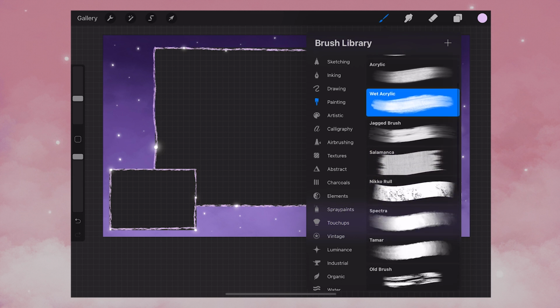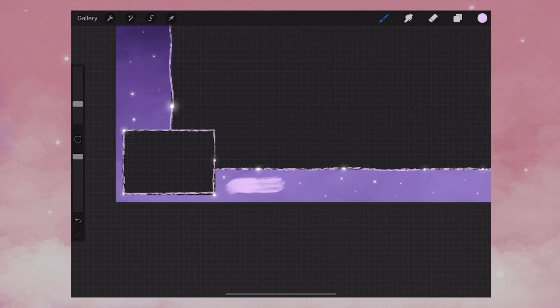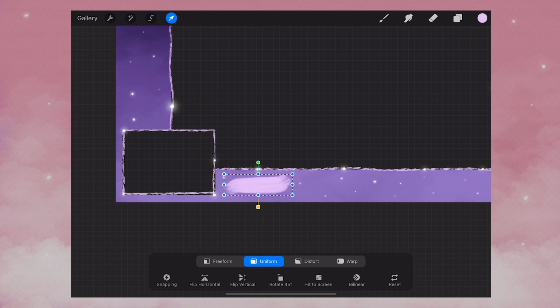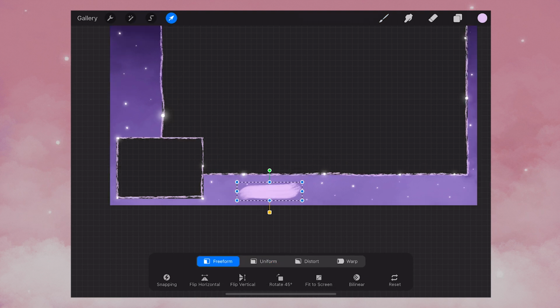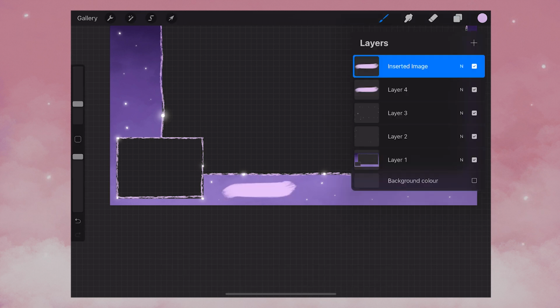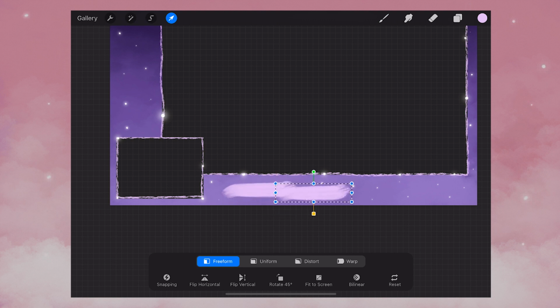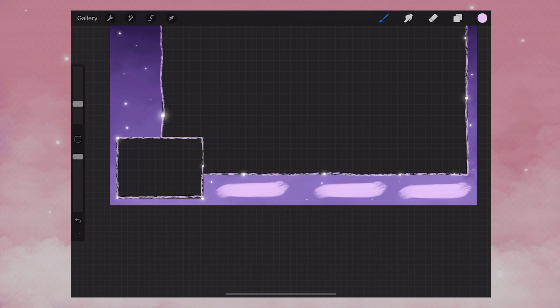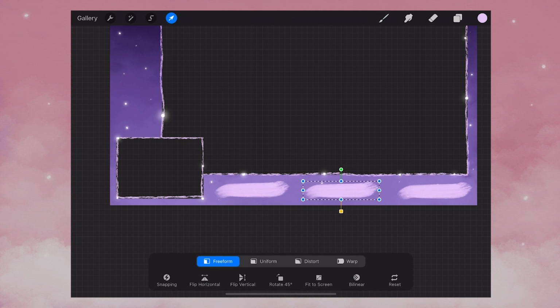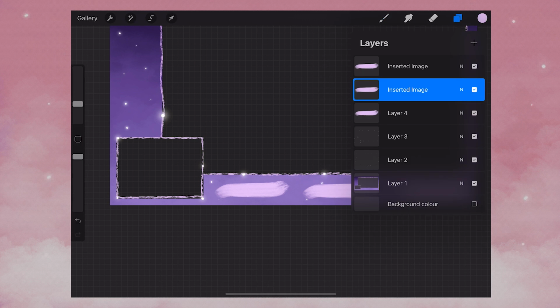Okay, so now for my next step, this is where I'll be putting my most recent follower, most recent subby, and my most recent cheerer. For this one, you can choose whatever shape, whatever border you want, but because I want to have that hand-drawn aesthetic, I'm going to be using a brush as my template. Make sure that all shapes are the same size, and make sure if you copy it, you paste it into a new layer so you can still adjust, resize, and move it all the way.